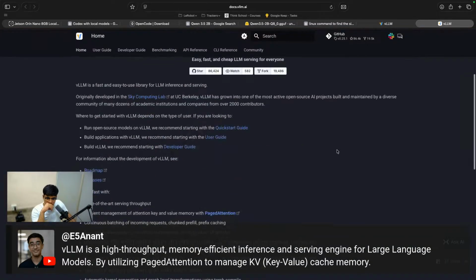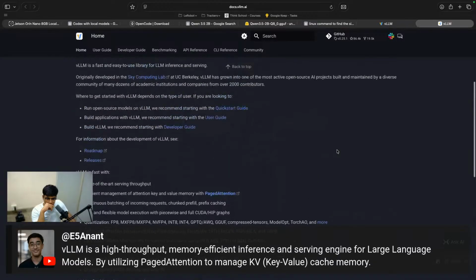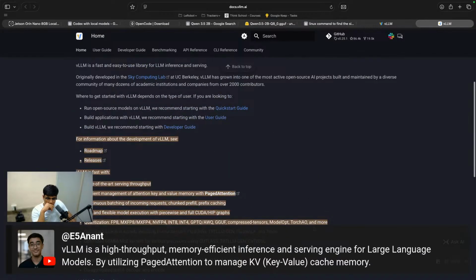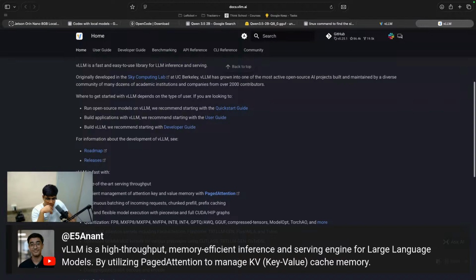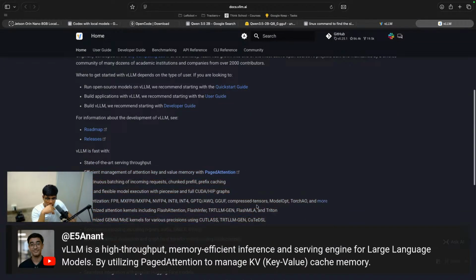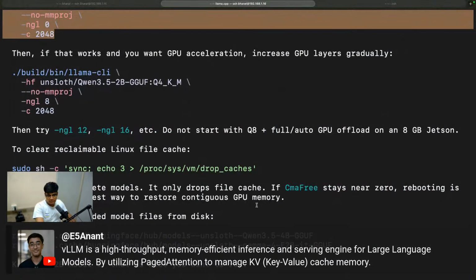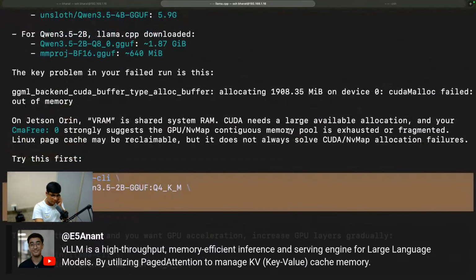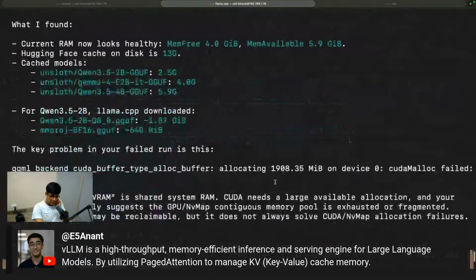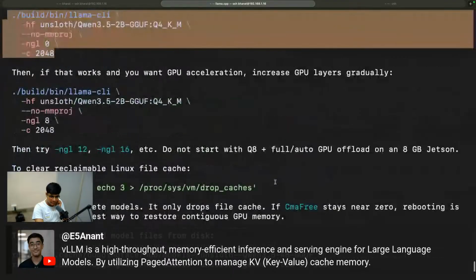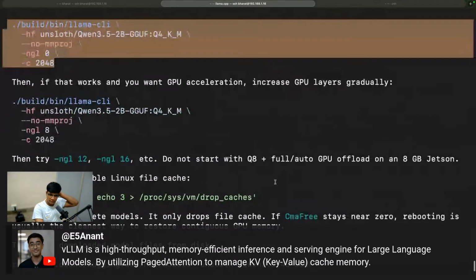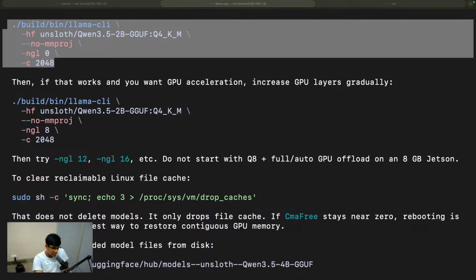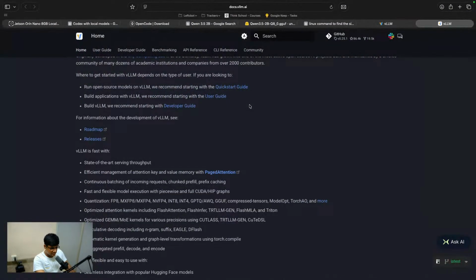But the issue is that, yeah, it looks amazing, right? I think it can do all those things. The only thing is that if the memory issue still persists, I don't think even this can make it work, because right now something is consuming all of my memory, and it's just not enough. It's just not there, right? I can't run, and I don't think you can fit any practical model under 2 GB or 1.5 GB. No, I'm not using Go, I'm using llama.cpp, and that's also open source.